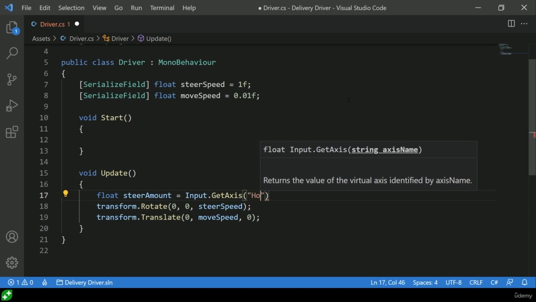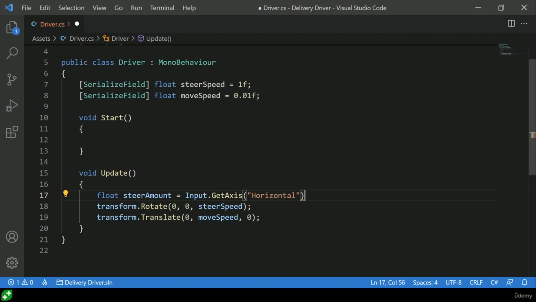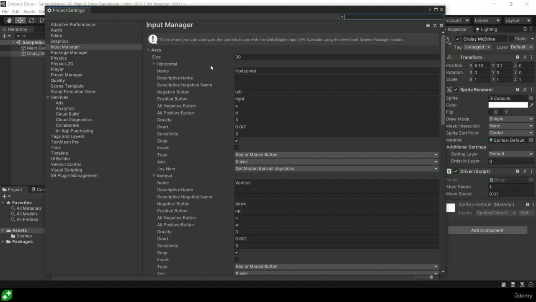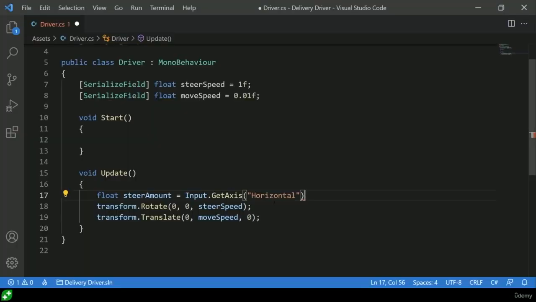We're steering, so we need to add Horizontal, and make sure you type it exactly as I have done there, or you can jump back over into your Edit, Project Settings, find Horizontal, double click on that, Control C for copy, and then back over into your code and paste it straight up in here. So that's the way that you can make sure you don't mess it up. And then semicolon down the end as a starting point. We're going to add to this in a moment. So instead of steer speed, I'm going to add in here steer amount and see what happens. We'll update this in a moment. I just want to start.